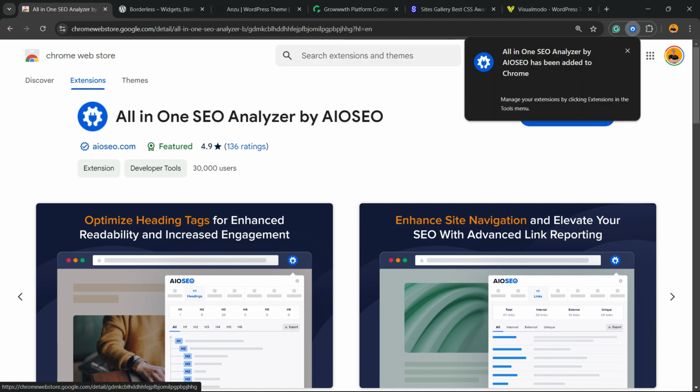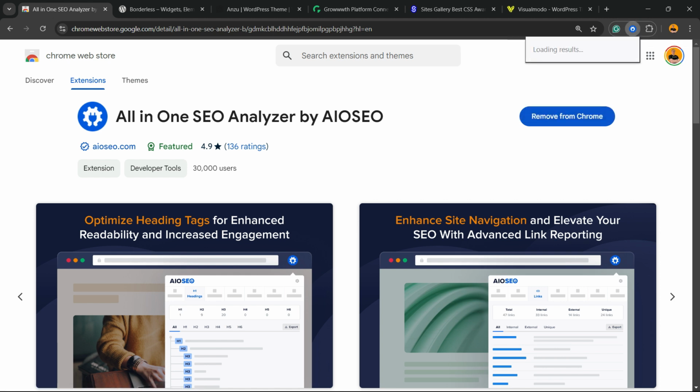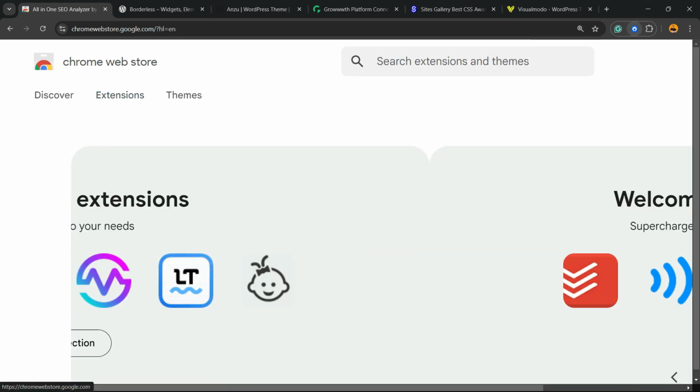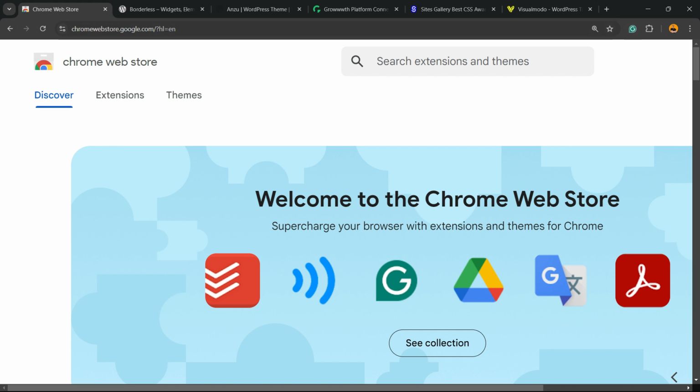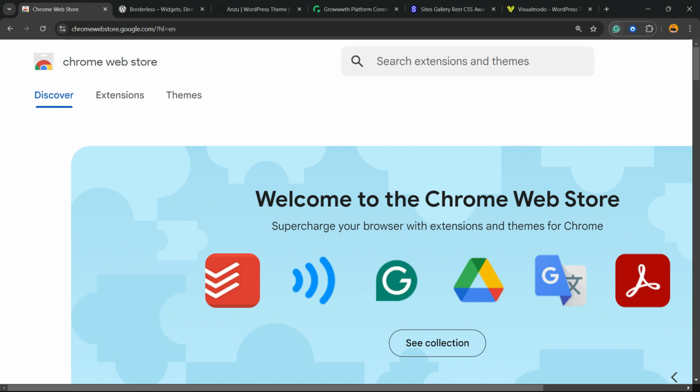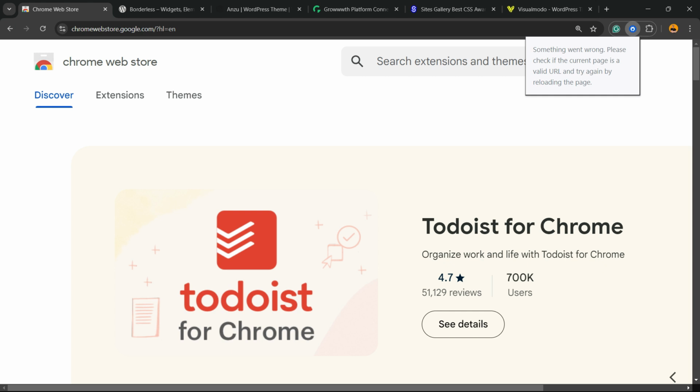Pay attention to every extension that you install on Google Chrome, okay? Extensions are very serious things, okay? Click on it. Let me reload the page. Now click into the extension. Pin it, just like this. Now click into the extension.